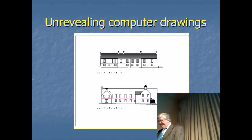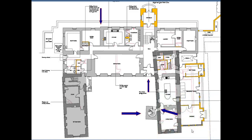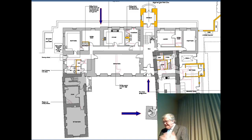And I was asked to look at whether or not it could have a new access from the north here. Well, the computer drawing, which I have filled up. Now, I ought to explain, filling up drawings to me is crucial, because for a start, you begin to populate the room, to begin to understand the shapes and spaces. You see orientations. If that were all just lines on a piece of paper, it's much more difficult.